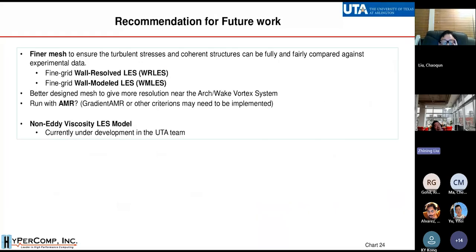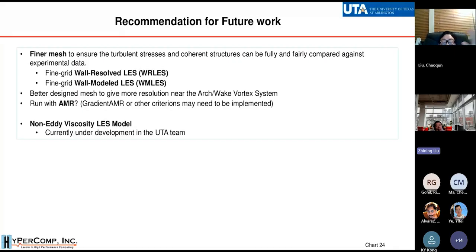Okay, my recommendations for this assessment. First, of course, is a finer mesh. So this now is 11 million. We can easily go to like 30-40 million, and we can do that for one test. But from my application world, I do not want to do that.